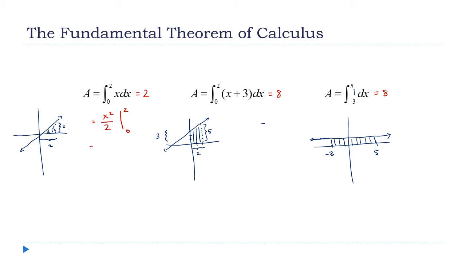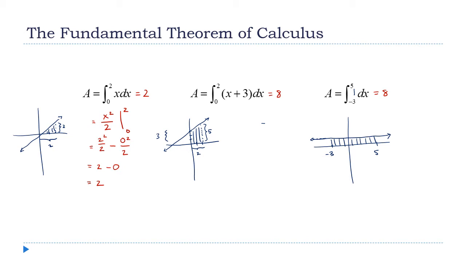What this is telling me is to put 2 in first, and we get 2 squared over 2, minus, remember that's what the fundamental theorem says to do. It's F of b, that's the top one, minus F of a, that's the bottom one. So this is going to be minus 0 squared over 2. If I evaluate this, 2 squared over 2 is 4 over 2, that's 2, minus 0. Look at that. It worked. I got a match. Did exactly what the theorem said it should do.